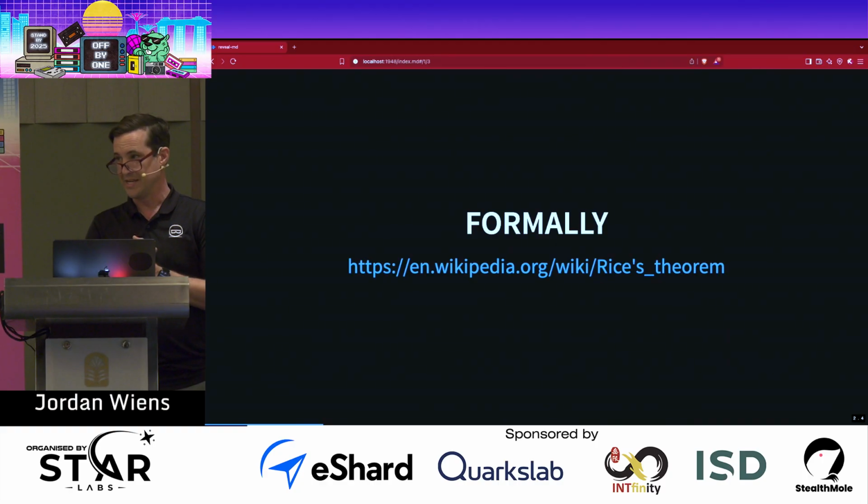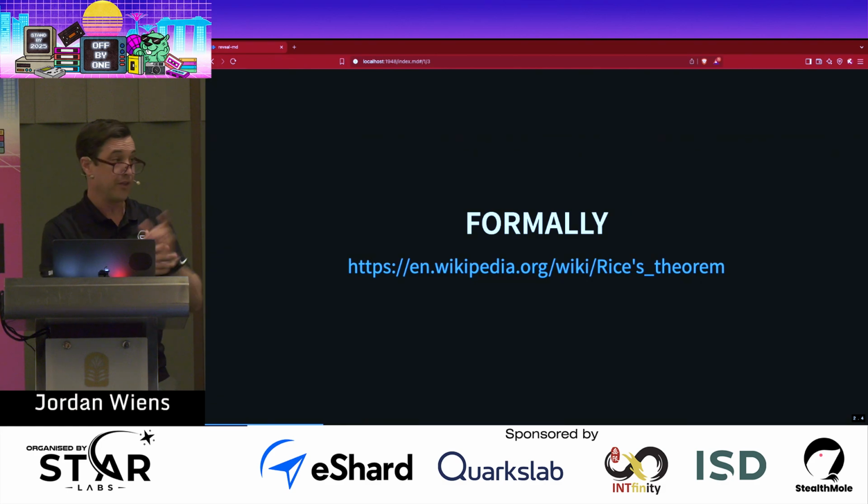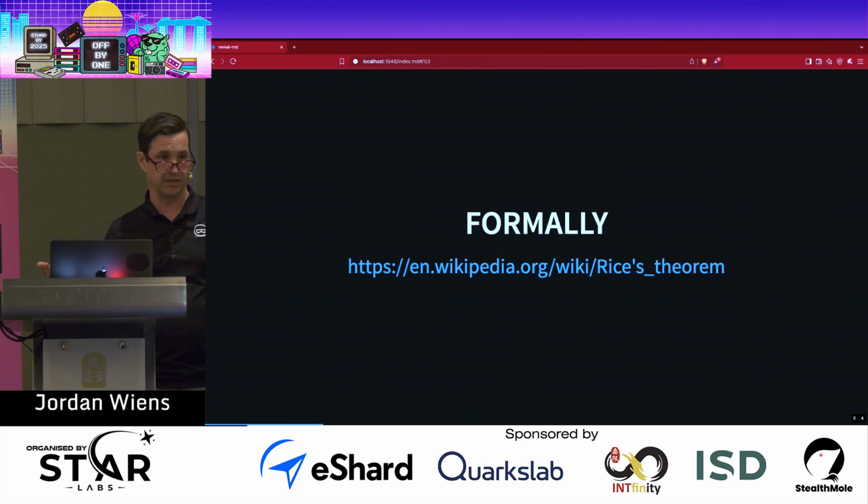Rice's theorem is this idea in computer science that basically anything that's not a trivial property of program analysis is impossible, right? You've probably all heard of the halting problem, right? Halting problem? Anyone know that? Raise your hands. Come on. I know more people have heard about the halting problem. The halting problem states you can't tell me by just looking at a piece of code if it will necessarily quit.